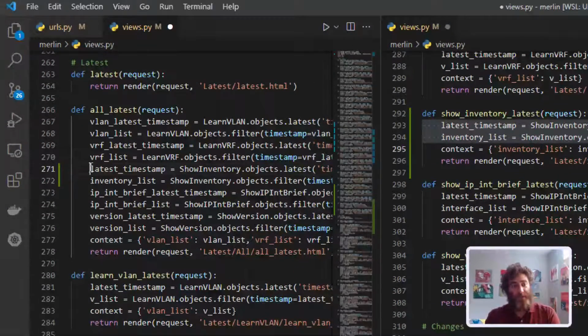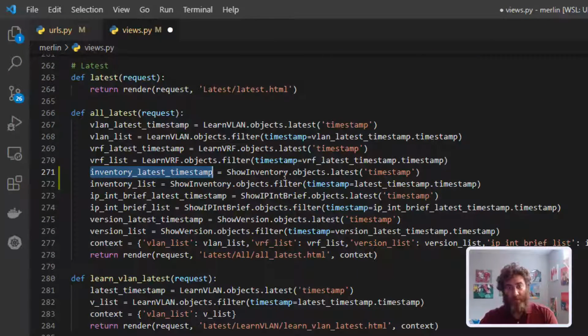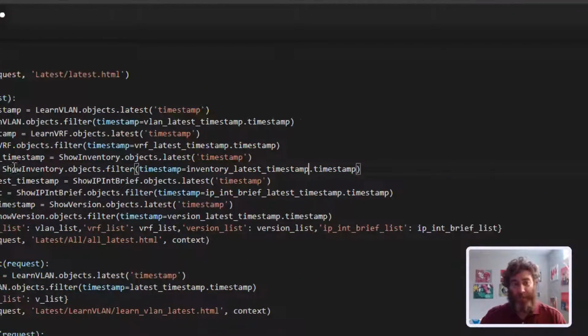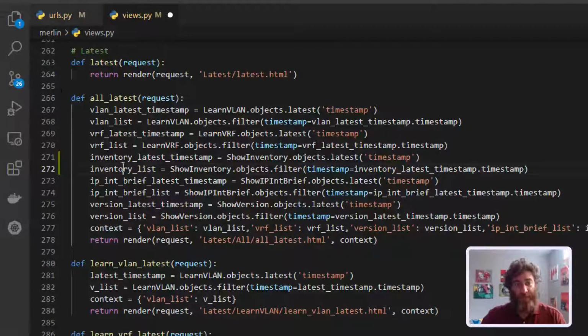And we're going to change these to be inventory latest timestamp, which means we have to update the timestamp here to be the inventory's latest timestamp. And then inventory list is that same filter.